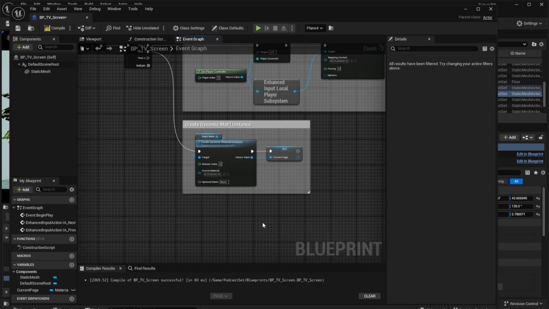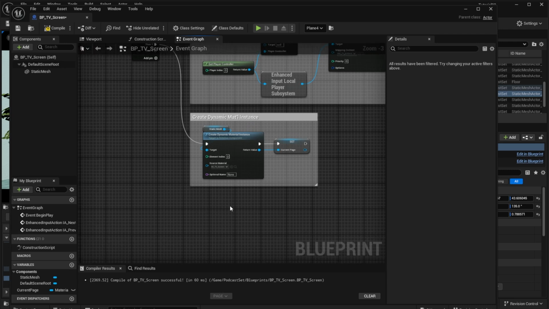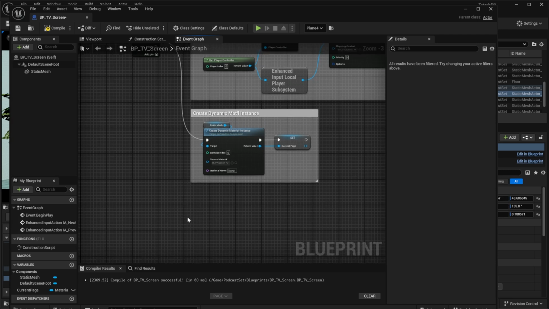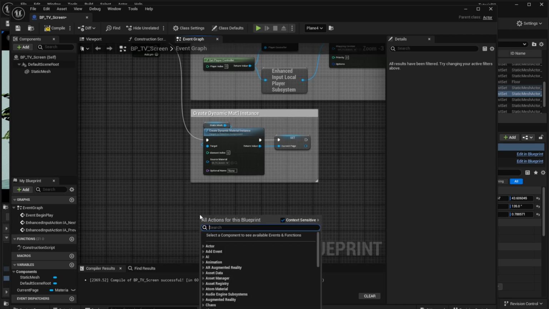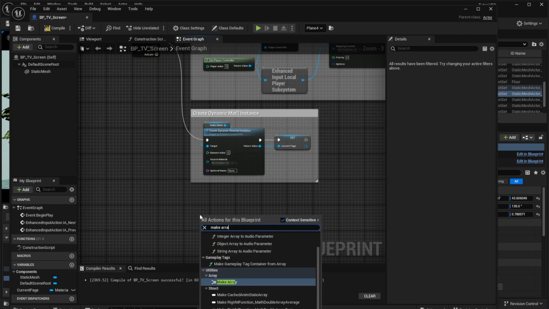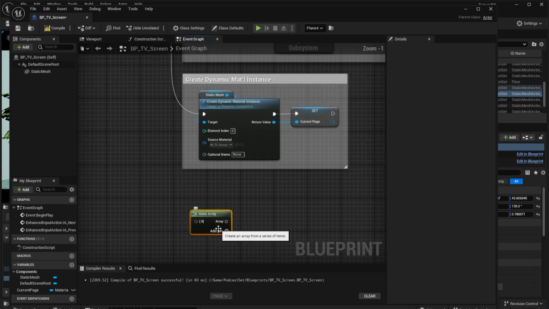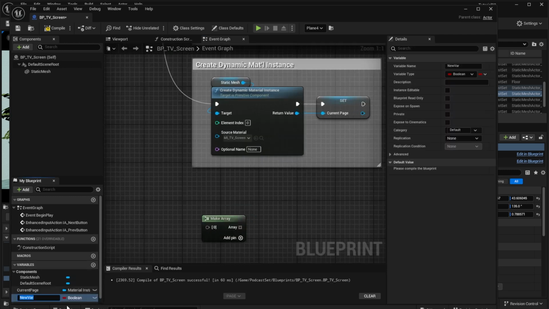So this is the same number of pages that your PDF is when it's fully assembled. And building it this way lets you change the length really easily when you're adapting this to other projects. So first thing, we want to make array. Okay, so we want to create our variable, and we're going to call this page array because it's our array of all the possible pages.